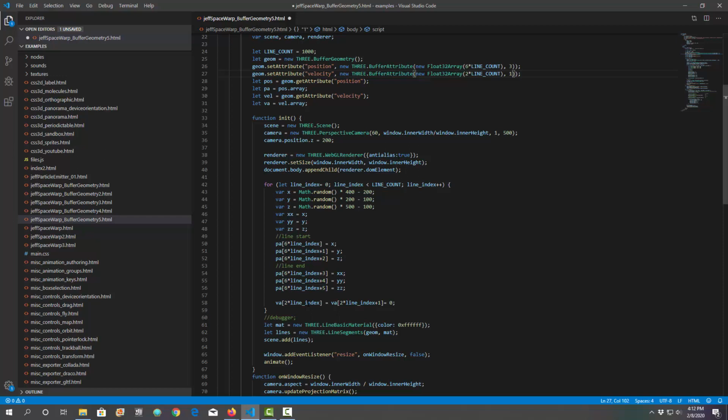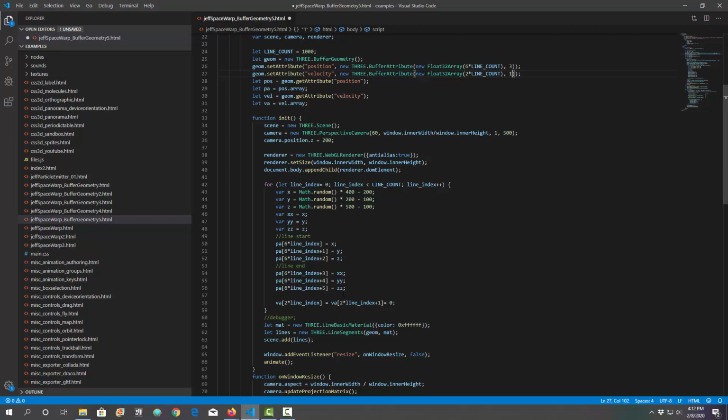So line index, so here's the leading point, and here's the trailing point for each one. And I set them to 0 because I want the velocities to start out at 0. That way, in the distance, it starts out as just a dot, a single star is what we're trying to emulate here. So that's all you do.